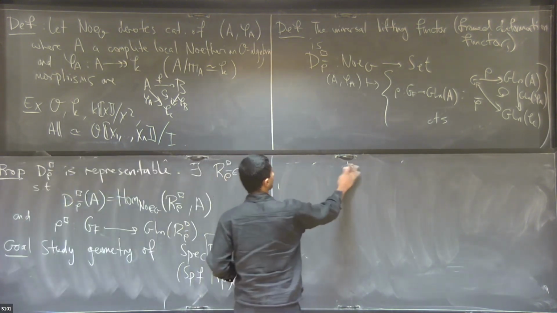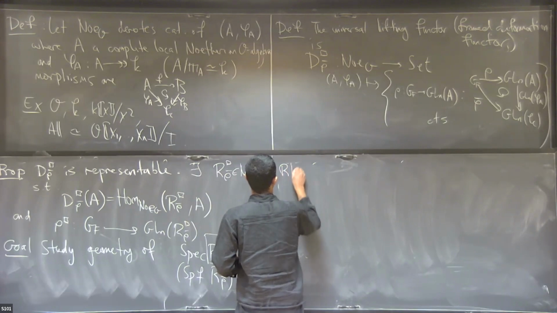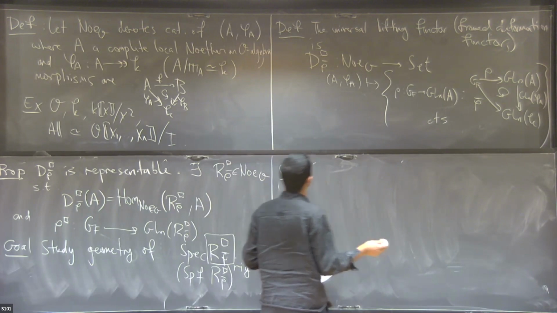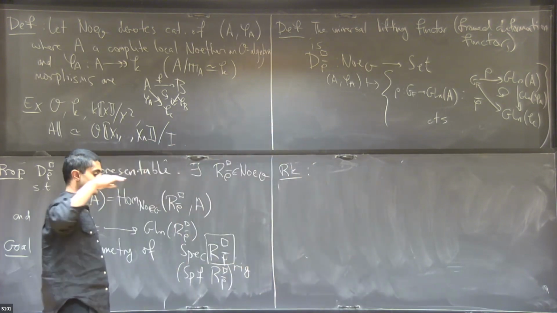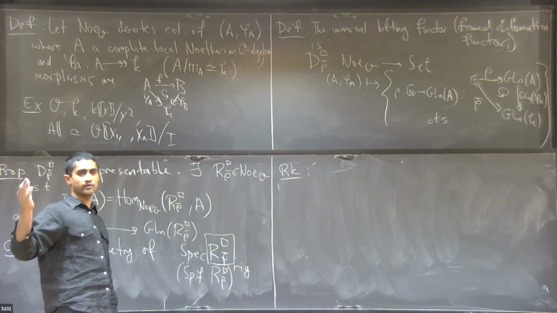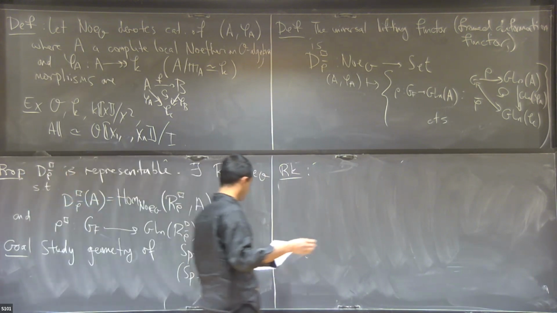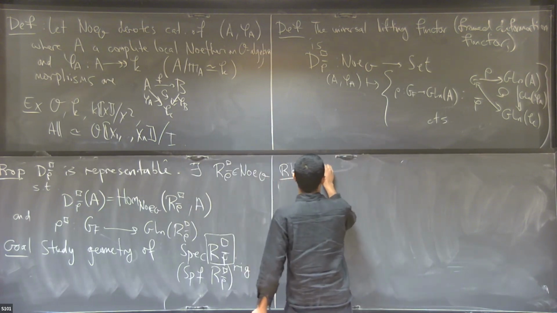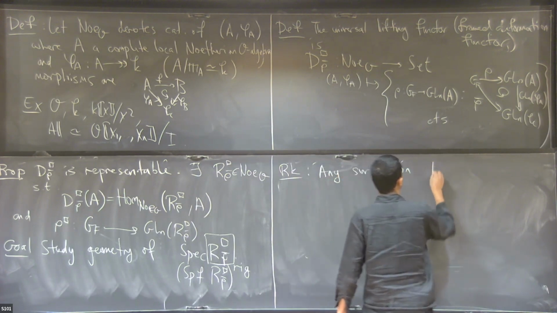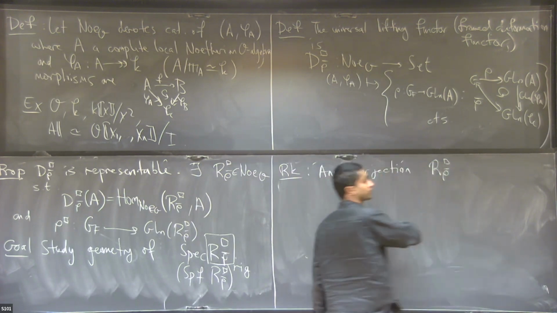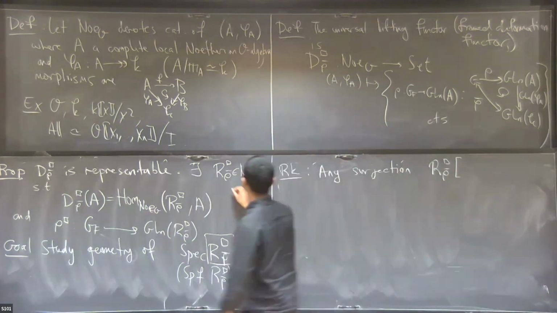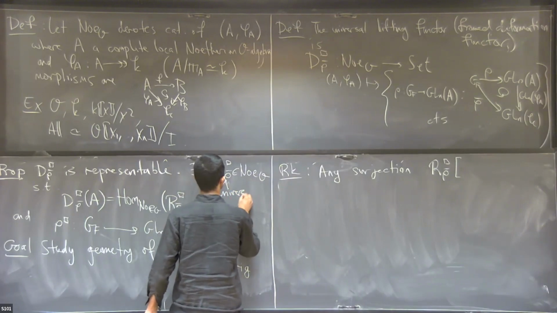Right. So let me make one quick remark, which I need to make in order to state the theorem properly. Earlier in the talk, I said that I'm interested in lifting mod p coefficients to integral coefficients, but of course we also care about what happens when you invert p. So one remark is that any surjection, so if I take the universal lifting ring, sorry, this thing is called the universal lifting ring.